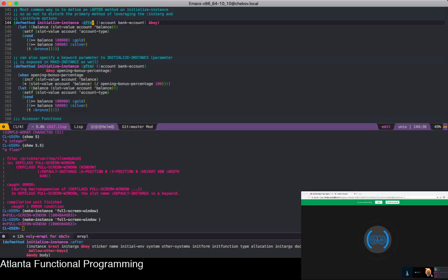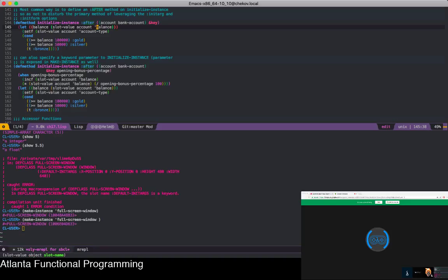Yeah, it's important to mention that when you're defining a class with def class, init forms cannot refer to previous slot values. So an after method is a good time to do some logic. If this slot depends on this slot, change this slot, basically. Right, that's a good point, because make instance cannot leverage previous value construction to update the internals of an object. So like if you pass in a flag, like in this case, we're checking the account balance that was passed in during the construction to see what type of account this account instance will be.